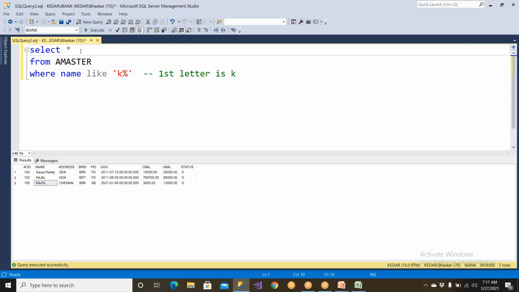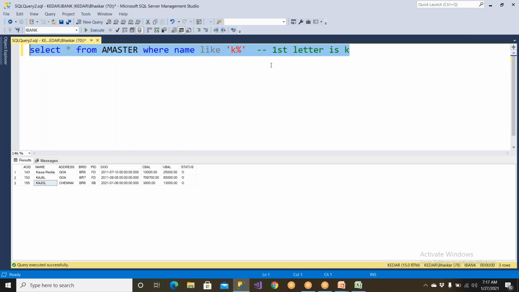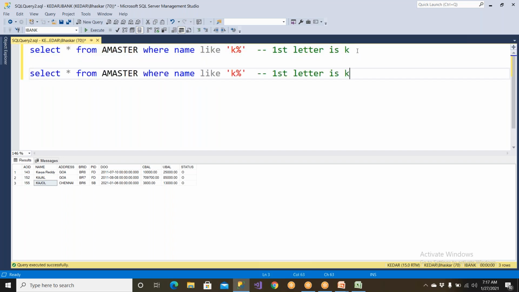This is a very, very important thing. If I want to get names where the second letter is K, you must use underscore.